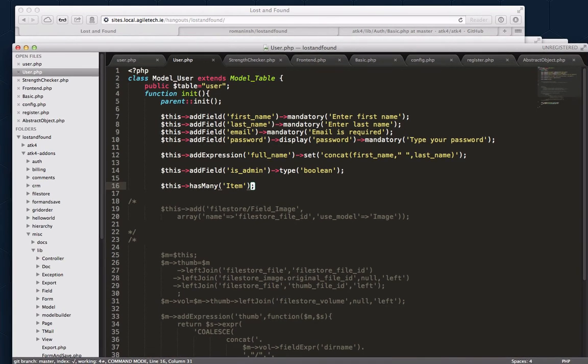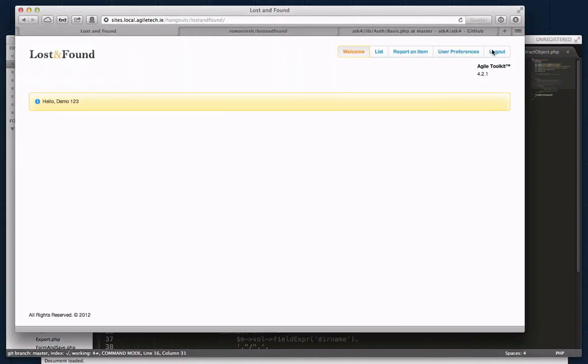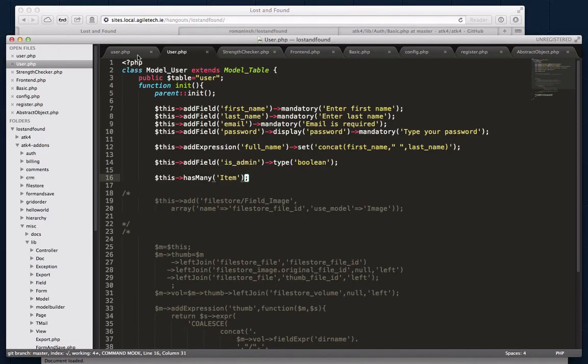Let me just check quickly. I wanted to talk about soft delete. Do you guys want to hear about soft delete? How we can do a soft delete? Okay. So soft delete, if I'm right, is that you don't delete the record from the database? Yeah, the idea is we do not physically delete the record, but we only change it.